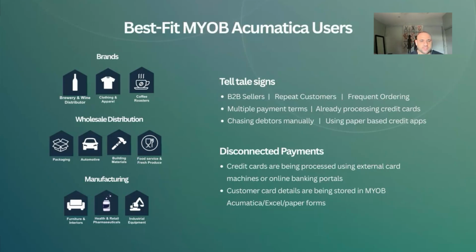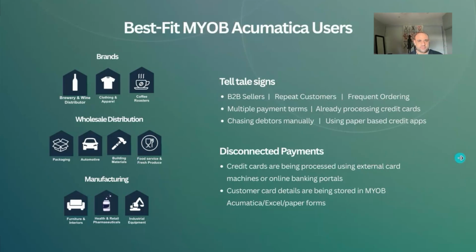They generally deal with repeat customers, and those repeat customers order pretty frequently. When it comes to payment processing and payments, it's usually a mixture of bank transfers and credit card payments. However, the credit cards are often processed through external terminals or banking portals. And those two ways are just completely disconnected from MYOB Acumatica.